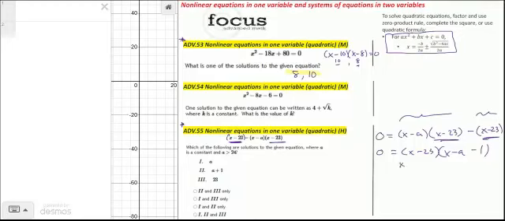And if I set them equal to 0, I get x minus 23 equals 0, or x equals 23. Here I get x minus a minus 1 equals 0. And so x equals, add a to both sides, add 1 to both sides. So here I get my two answers, 23 and a plus 1. So 2 and 3 would be my solution.